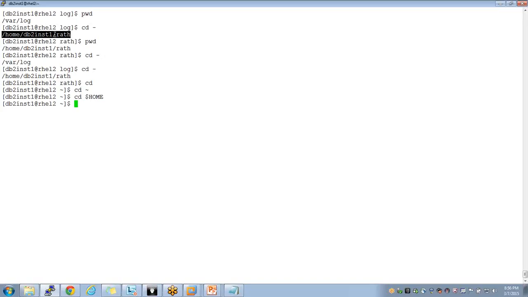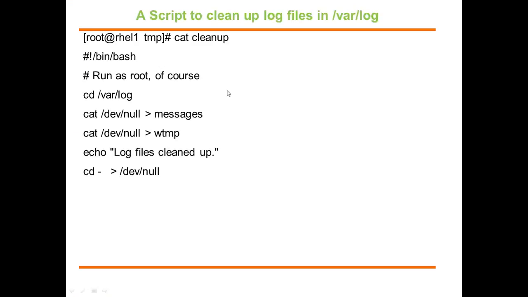And you know, right? People get confused between cd dot dot and cd hyphen. cd dot dot will just take you one directory above, to your parent directory. It's like the up or down button on a remote. That's it. But cd hyphen is like your previous channel. Okay, got it. Very good.